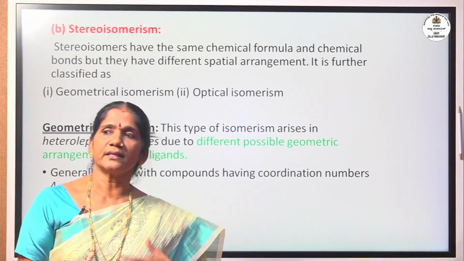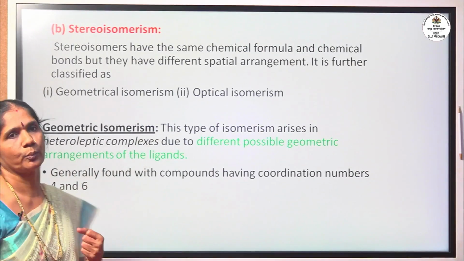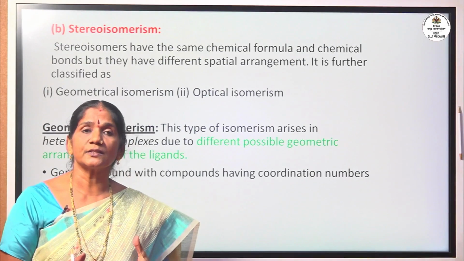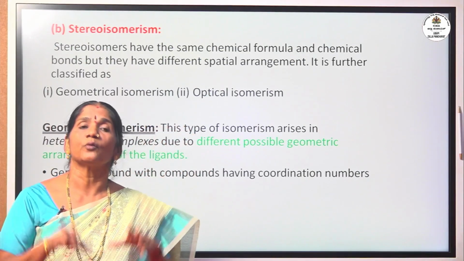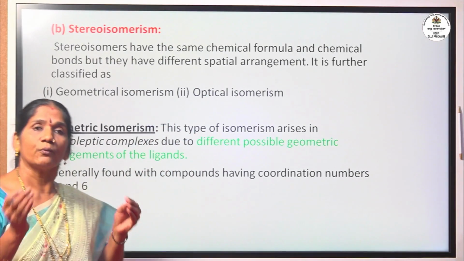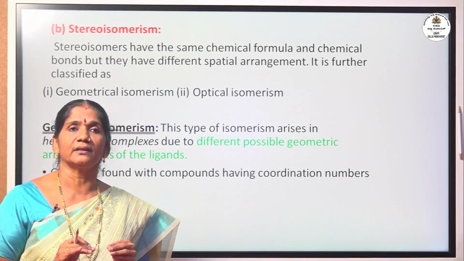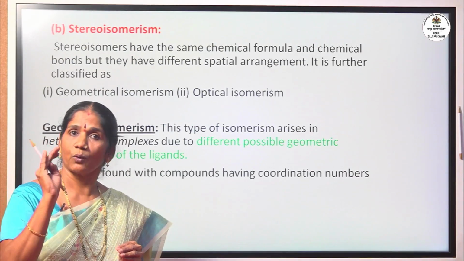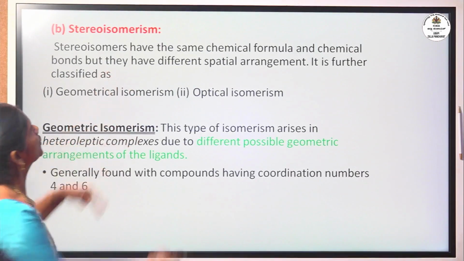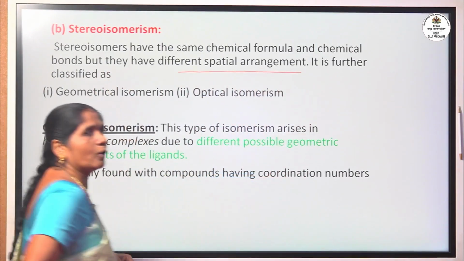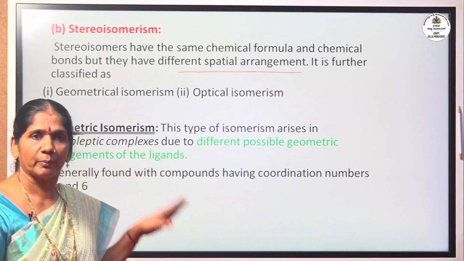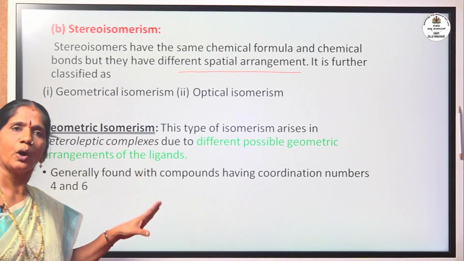Okay, now let us focus on stereoisomerism. What is stereoisomerism? Stereoisomerism arises when the spatial arrangement of atoms or group of atoms in a compound is different. You are very much acquainted with the geometrical isomers, which you have already studied in the first year. So stereoisomerism is due to different spatial arrangement of atoms or groups in a compound. So there are once again two types. One is called geometric isomerism, the other one is called optical isomerism.